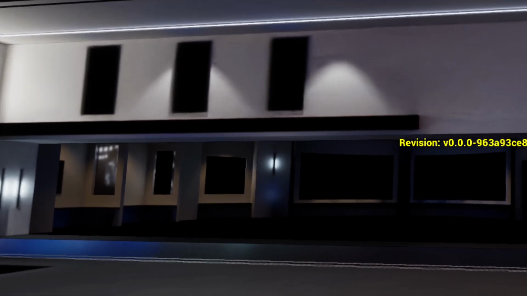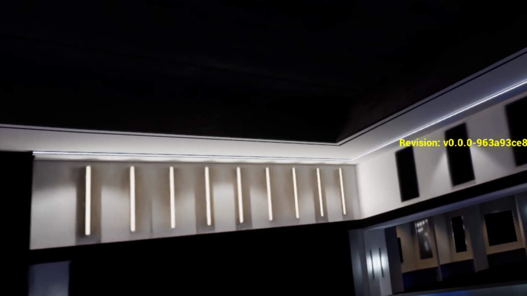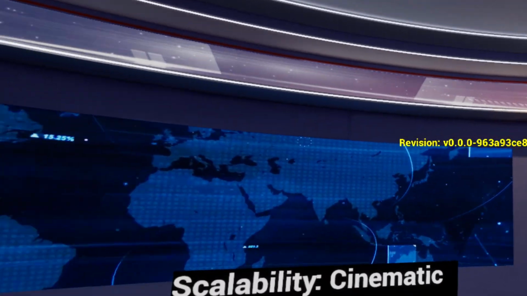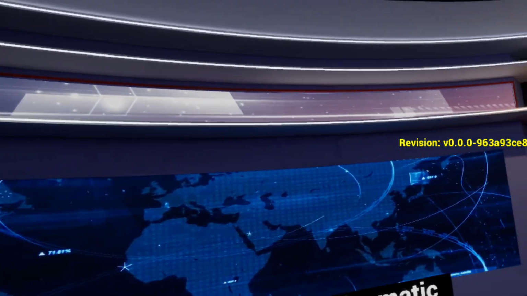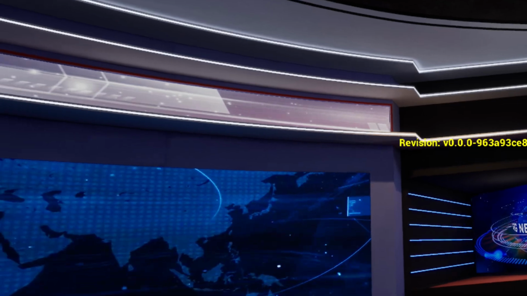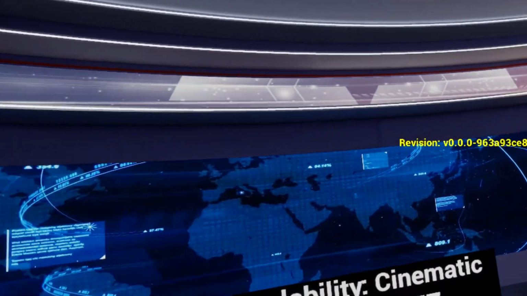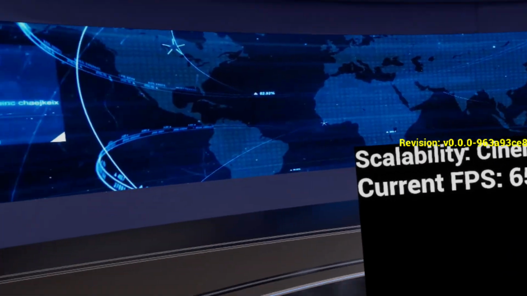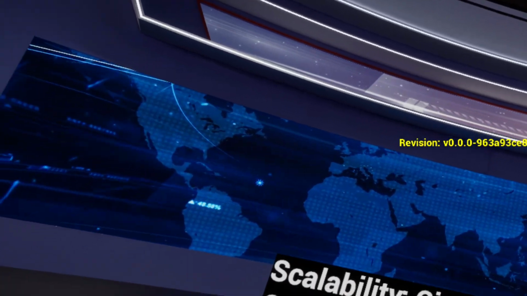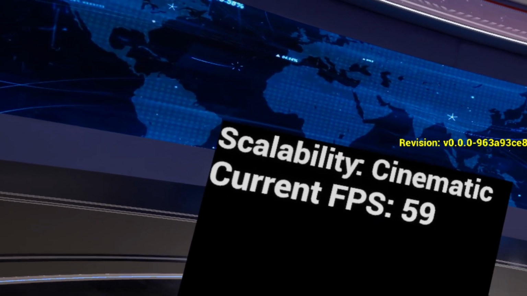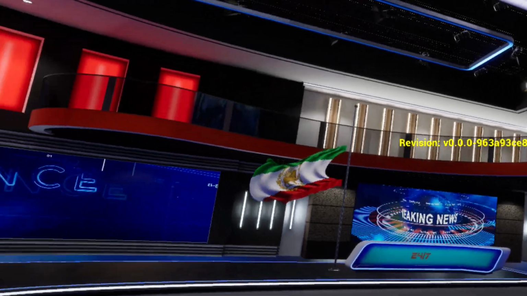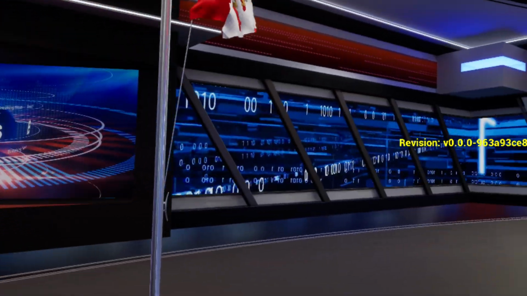Yeah, this is basically culling. I mean, there's no better way to explain it. So anything you don't see, it's not going to be rendered. And as you can see, you have only whatever you see inside your field of view. For example, when I was taking a look at this wall, the other wall here with the news on it was still visible, still rendered, or the other objects that you are still seeing in the scene. And here, if I enter freeze rendering again, it's going to toggle it, and now I can still see everything.